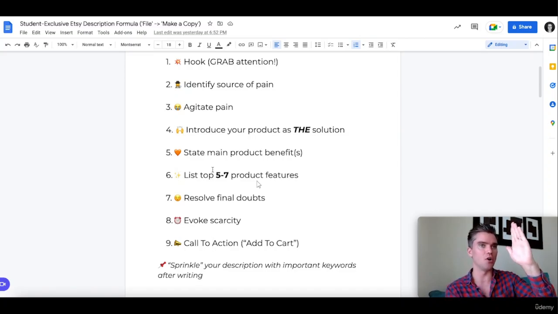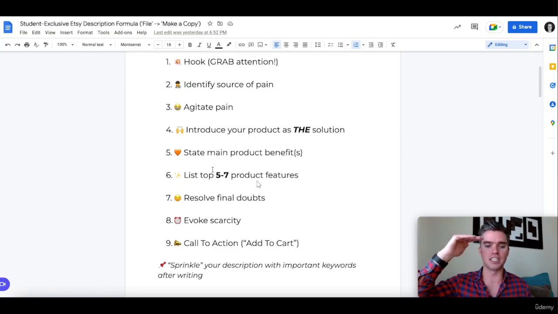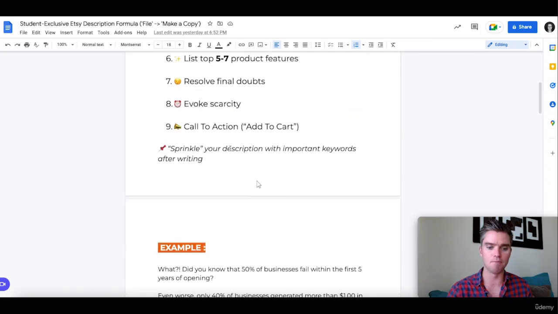So you can look at the conversion rate 6 months before the changes and then 6 months after, and you tell me if the conversion rate goes up or not. There's a strong likelihood the conversion rate is going to go way up from this change, okay? So that's why I'm so excited. And after you've followed steps 1 through 9, I'm going to show you an example here in a second.